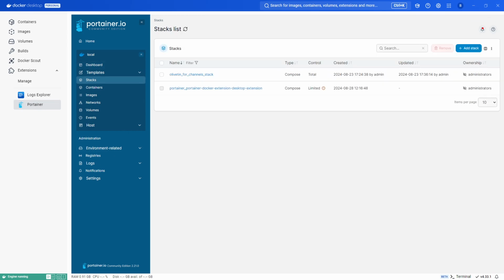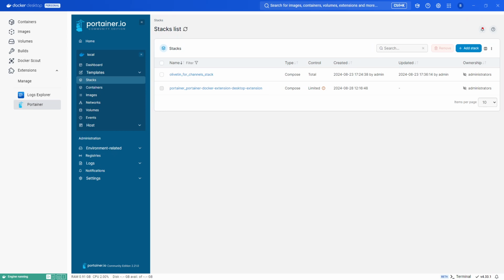Now, stacks are fairly similar to the idea of what you may have heard of as Docker Compose. They have the ability to put in some very easy, simple code lines that will do the entire build process for you. Now, this is not the only way to do this within Docker. You can use a Docker command line. That's not an issue. That's very much possible. You can go ahead, you can type docker run, put in everything you want. It'll work just fine. This is a lot simpler, more straightforward.